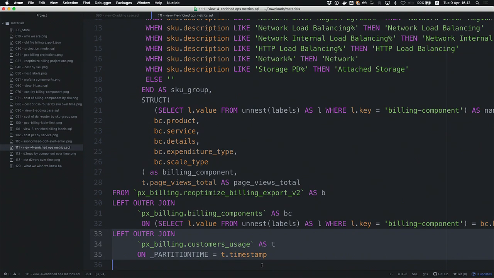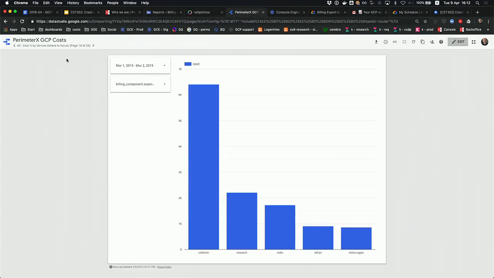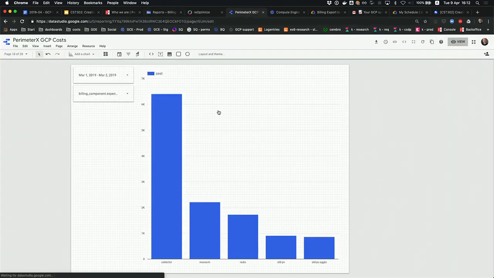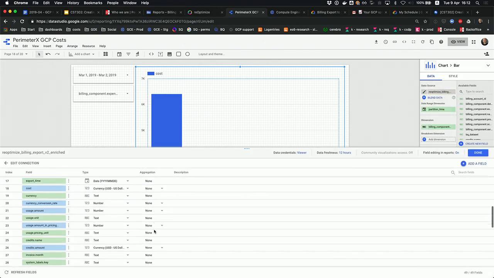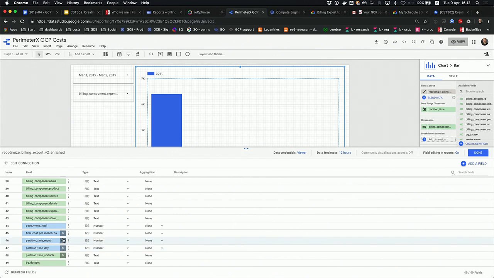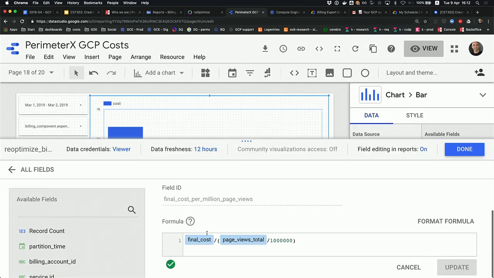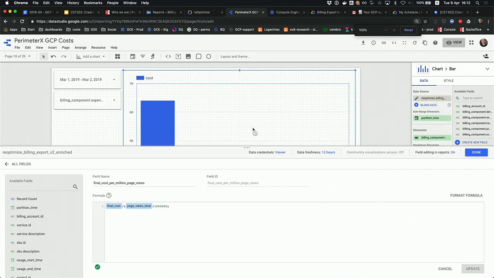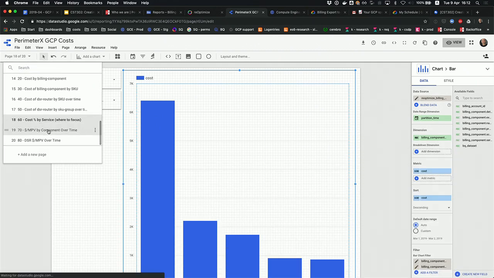And once we took this information and moved back to Data Studio, you can see, or like what all of you can do as well, you can add something called a calculated field, in this case something quite simple, in case you're not able to see this. This is the final cost divided by the amount of traffic, and then when you look at it, things start to make slightly more sense.